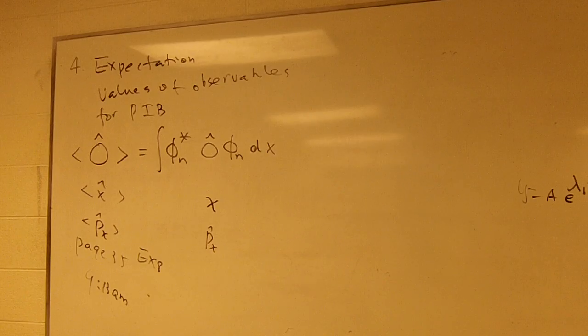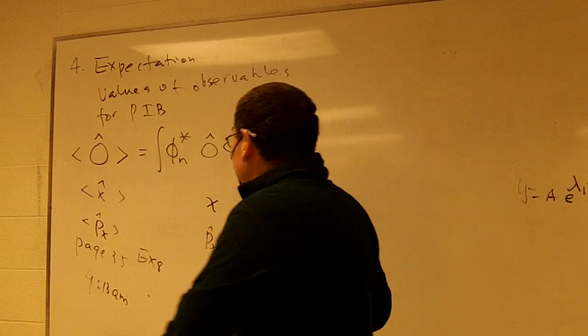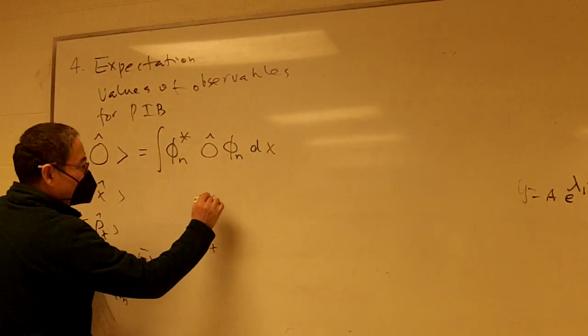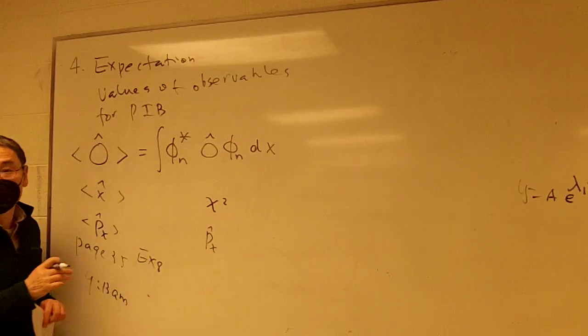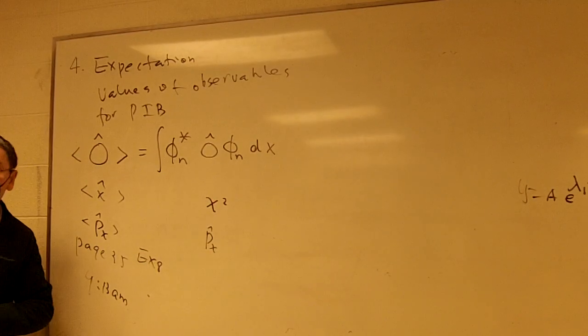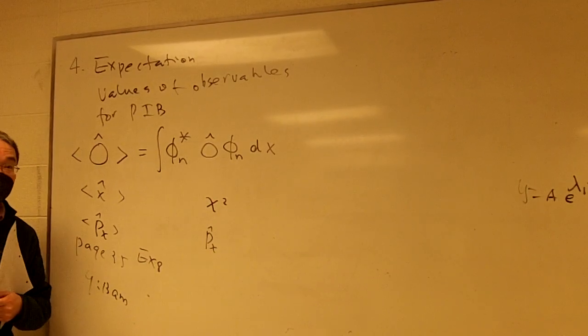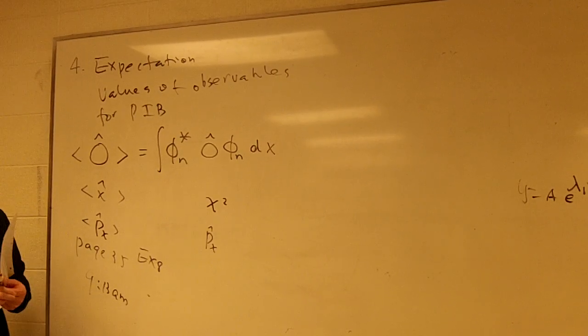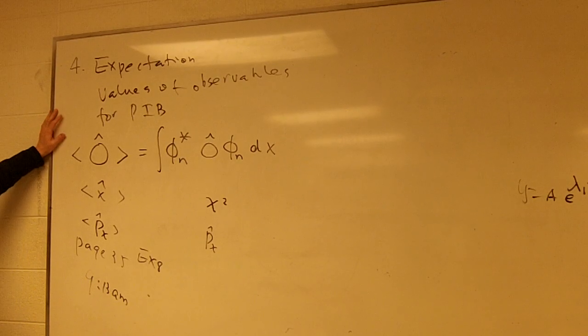Good. Everybody's good? Any questions? Okay. And as you notice, something very interesting is going on. If you have an x squared like this, the result is almost identical to the classical problem. Remember the classical problem we discussed last chapter. So they are almost exactly the same. And these are called expectation values.